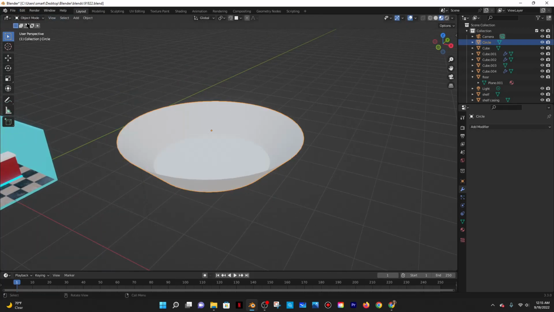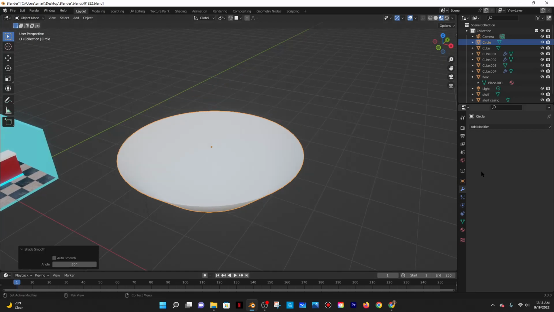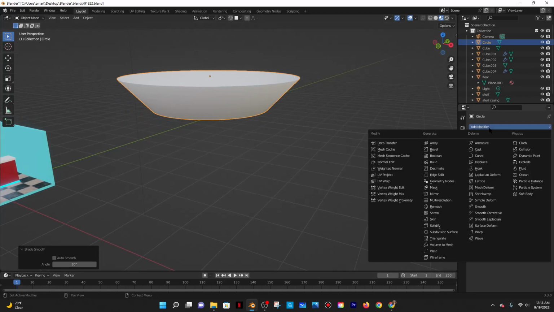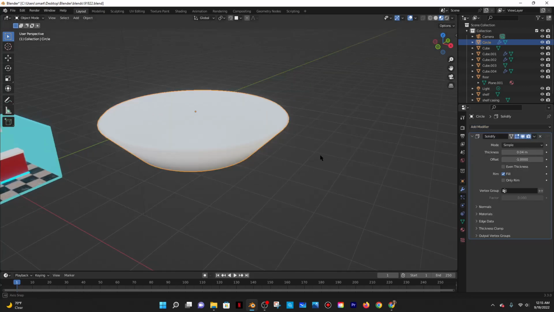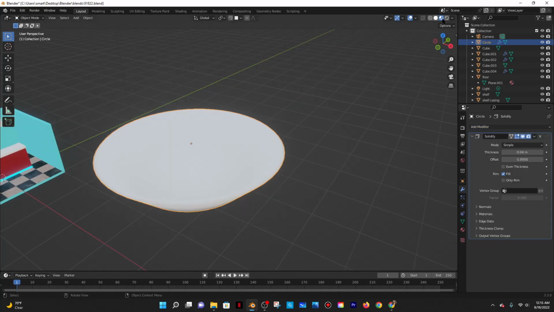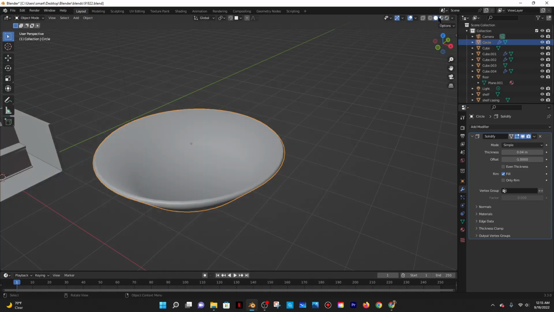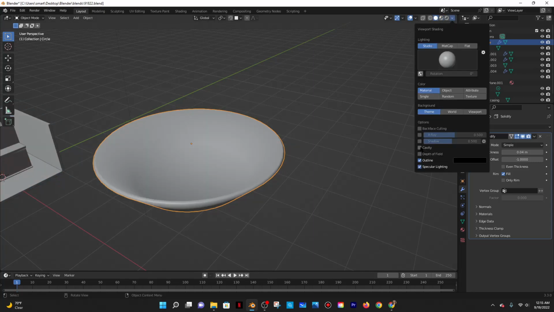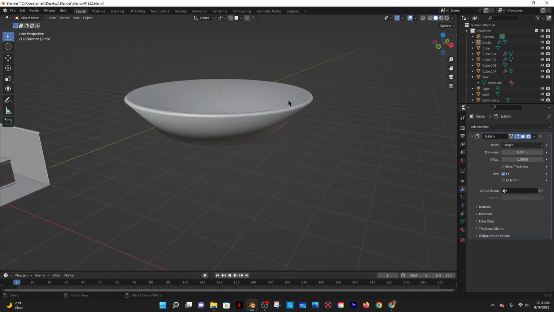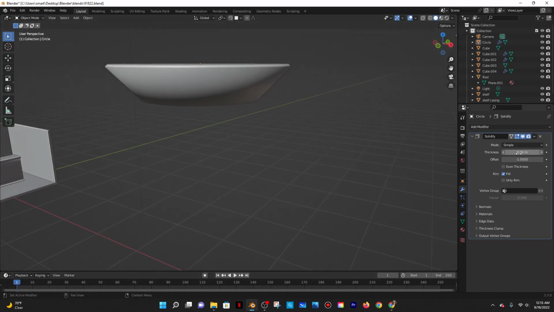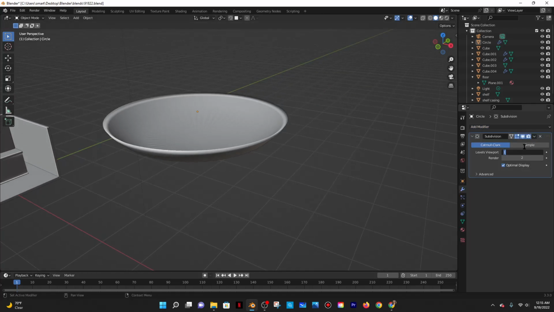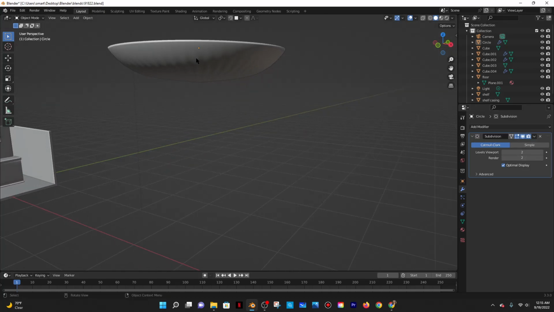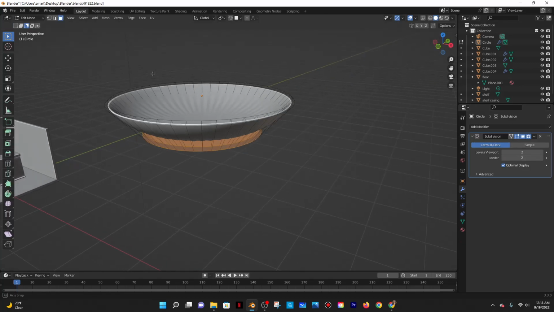And then I could go into object mode, right click, shade smooth, and then also give it a solidify modifier and just increase the thickness, something like that. I really can't see it. Let me go to solid view mode, turn on cavity so I can see things a little bit better. All right, and then even thickness, apply that, and let me add the subdivision surface, something like 2, and then go into edit mode.